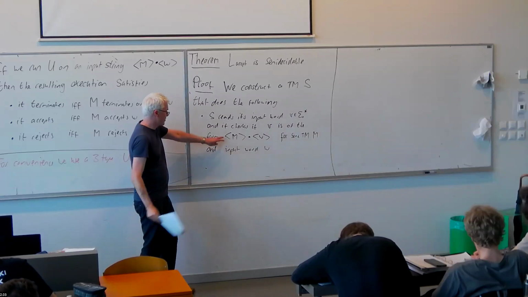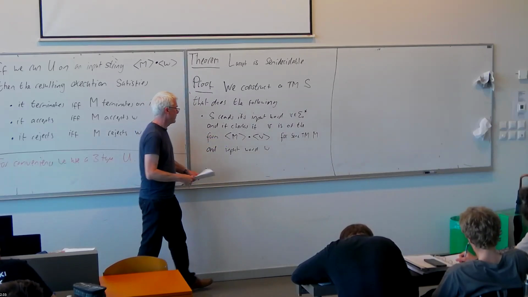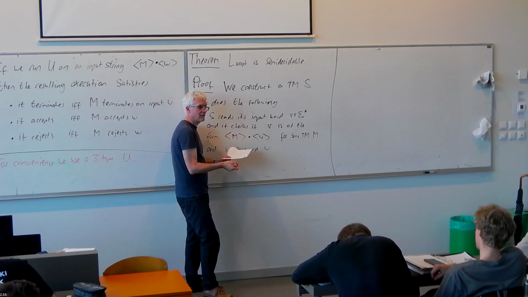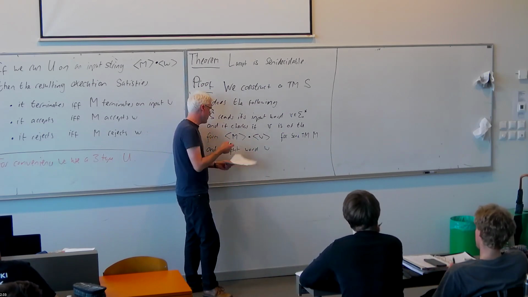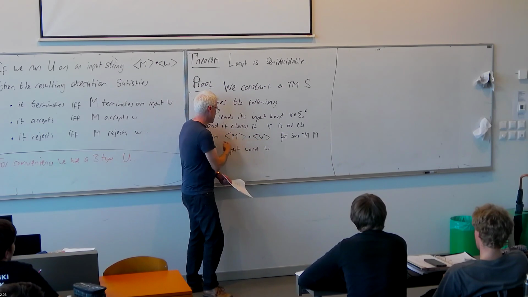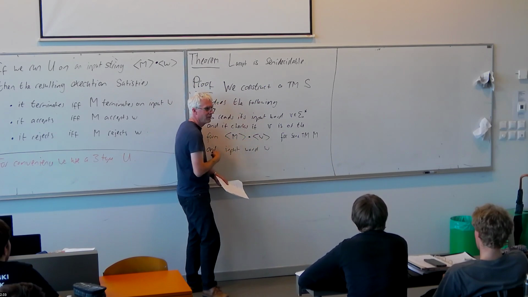So what this means precisely is this initial part is going to decide either yes or no. Does there exist a Turing machine M and a word W such that the input is of this form, such that the input equals the encoding of M bullet the encoding of W?